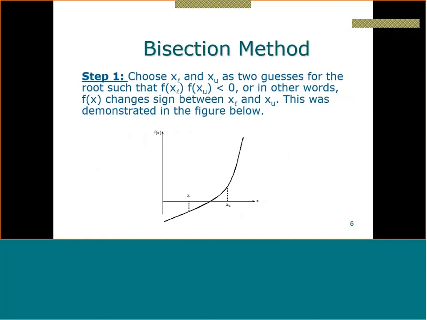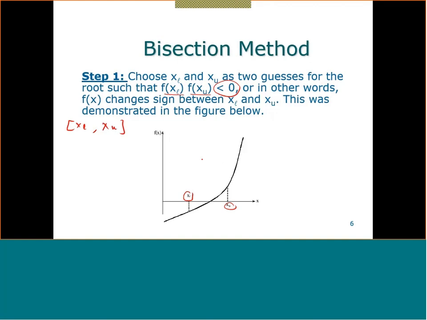Okay, so what are the steps of the bisection method? I have a function like this, and I estimated the boundaries where the root is lying between 2 points. Obviously here, if I multiply f of x of l times f of x of u, I will get a number less than 0. So I know for sure that the answer is between xl and xu. Okay, so what should I do now?